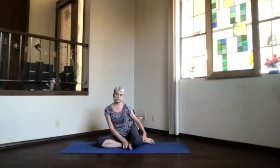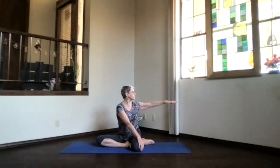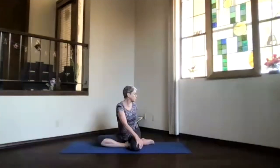And then bend your left knee and bring that heel near your hip on the left side, as much or as little as you want. So take a moment there, lengthen up, bring your hand to the opposite knee and the other arm out straight in front of you. Stretch up through the spine, get it separated to twist, and then exhale, follow your hands around, turning hips, ribs, shoulder, everything going into the twist as well as your neck.